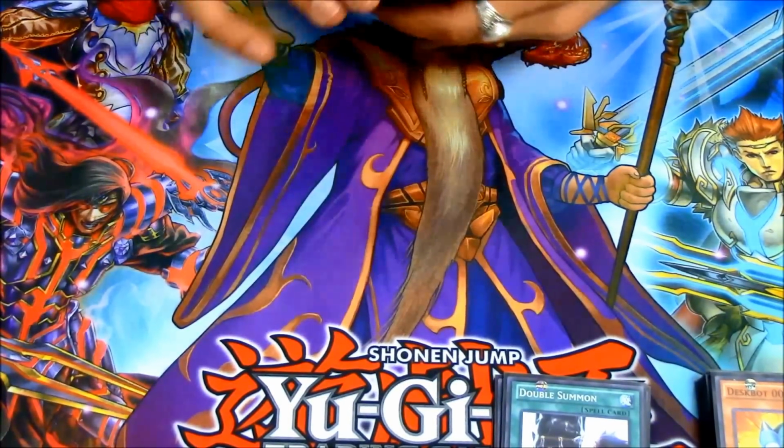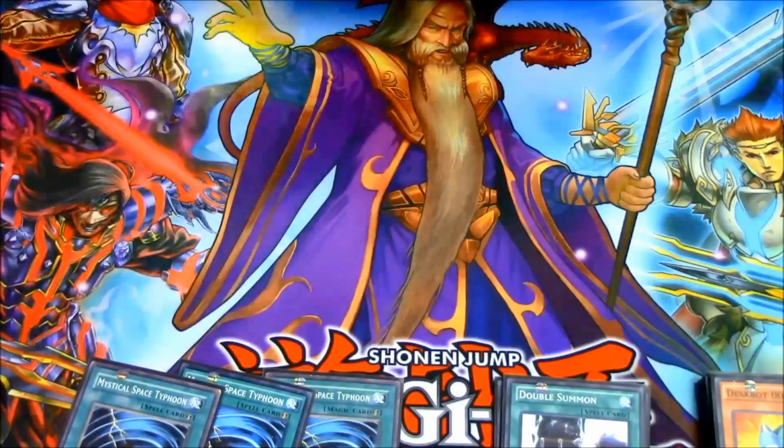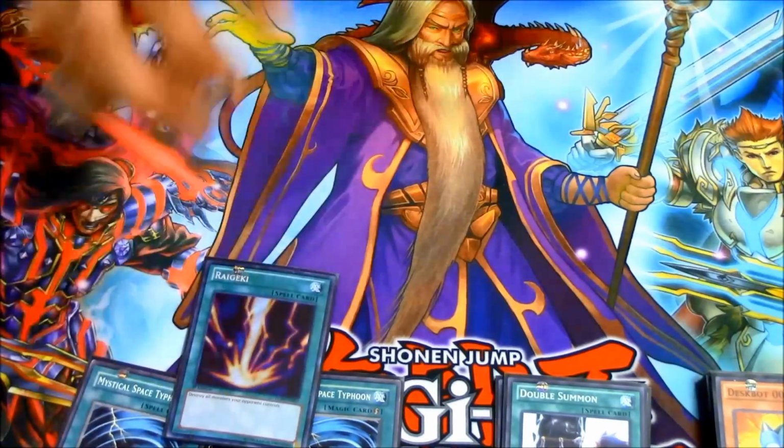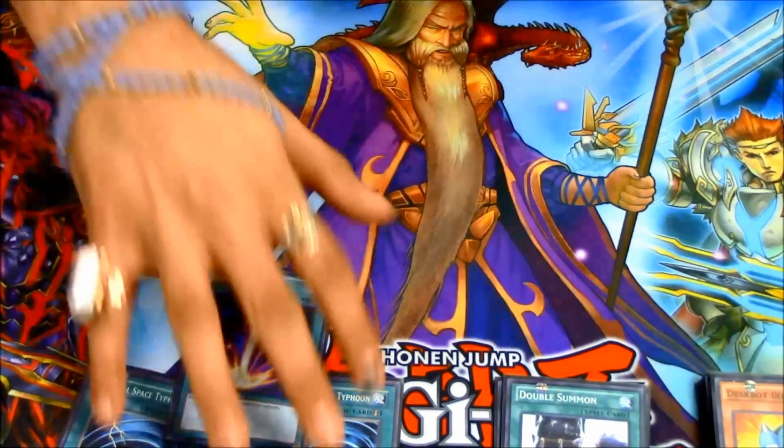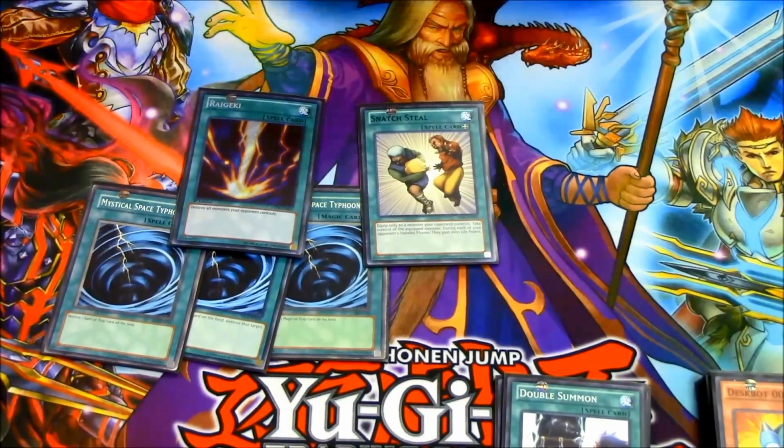Rest of spell card lineup, triple MST because skill drain kills this deck. Raigeki for Raigeki related reasons. Snatch Steal. Snatch Steal's just become a staple. I don't really need to explain that one.